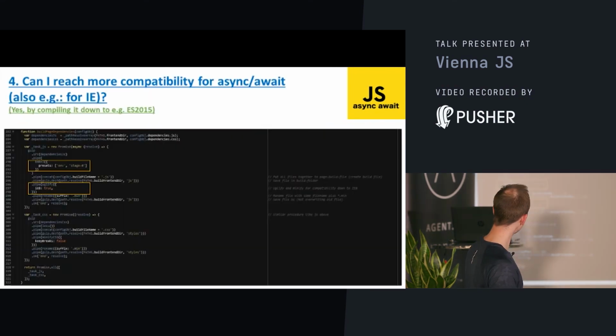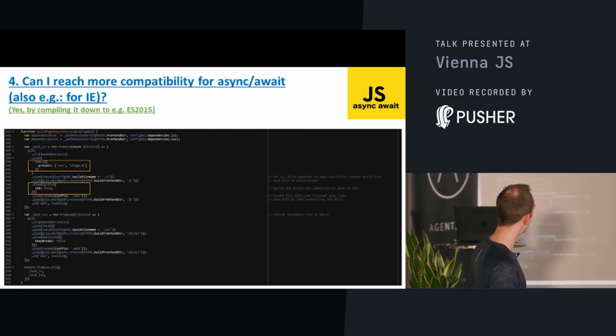So my fourth question was then, how can I reach more compatibility for async await, for example also for Internet Explorer? And it's possible. You can compile it down to ES5, for example. And yes, I used Babel, and also Uglify, with Internet Explorer 8.